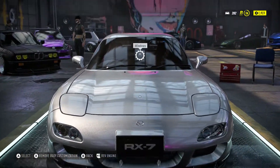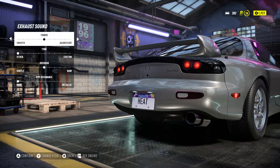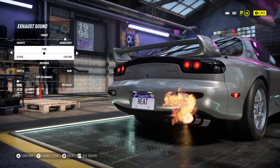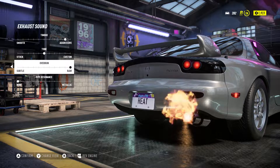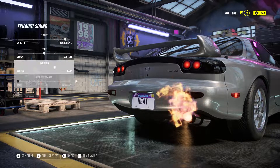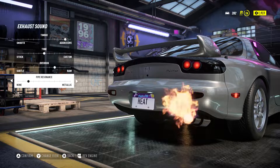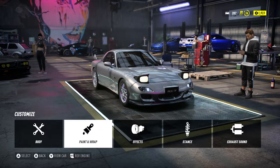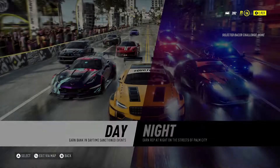I think what I'm gonna do is not really do too much to the car — but I'm gonna change the exhaust, of course. Let's put on a like a huge beautiful exhaust — let's go for Speed Hunters. Definitely putting that on. I don't want to make the tail lights too dark. Okay, let's make it look aggressive. Yeah, that sounds good. Let's also have a metallic sound — something like that, there you go. Yes, of course I'm gonna save the changes.